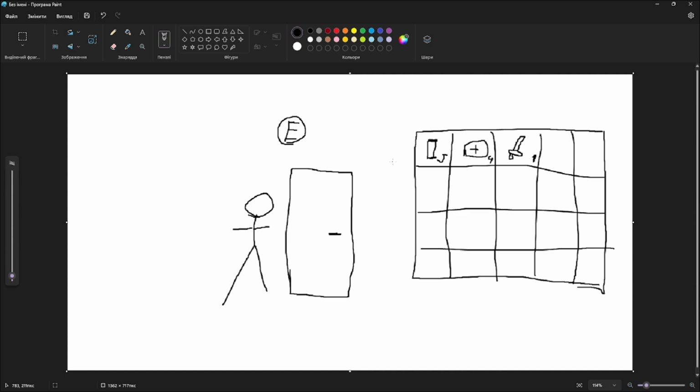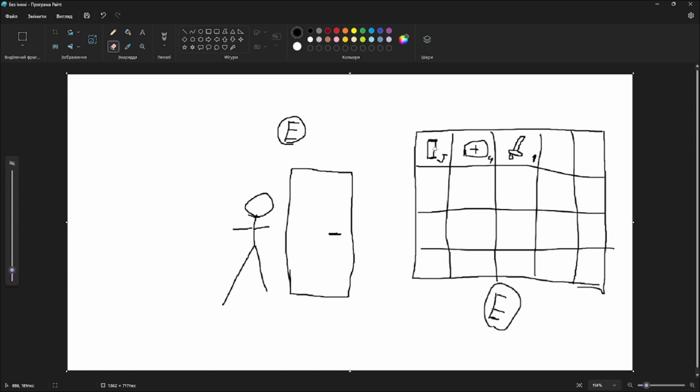And let's say that the inventory has hotkey bindings, and the inventory has hotkey E, the same key as here, E. And when, for example, a player moves his mouse cursor onto, let's say, the energy drink, and then presses E, then that item should be thrown onto the floor, just as an example, just a hotkey.